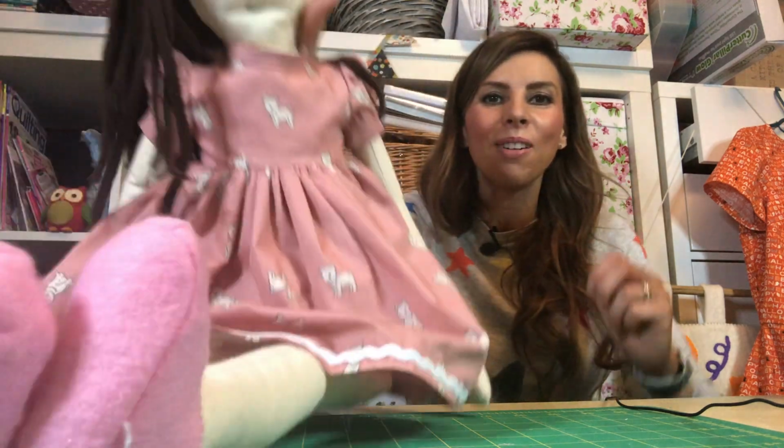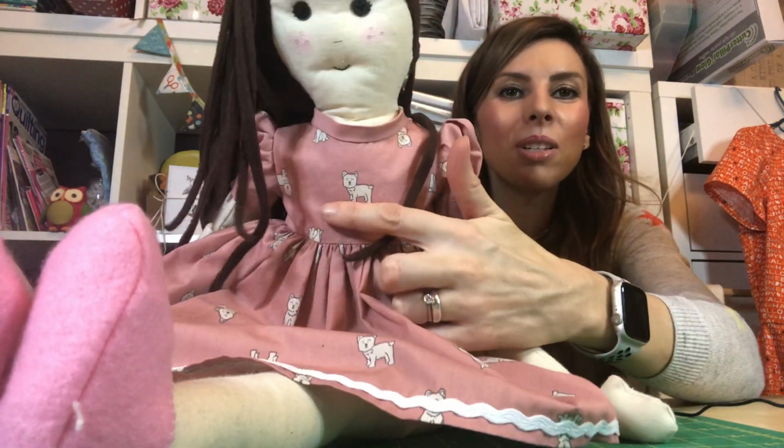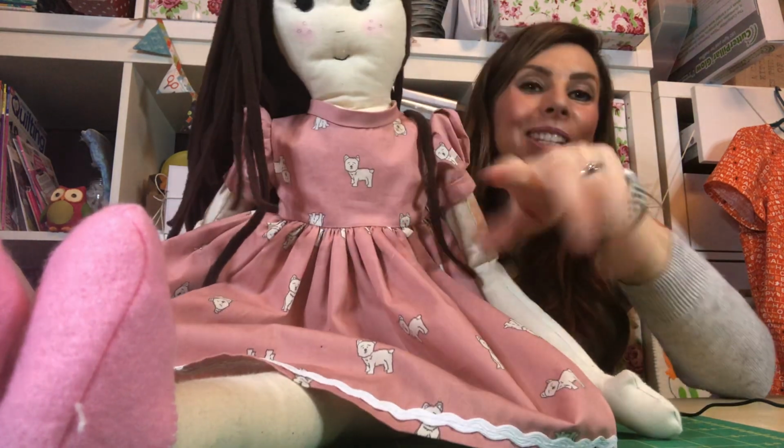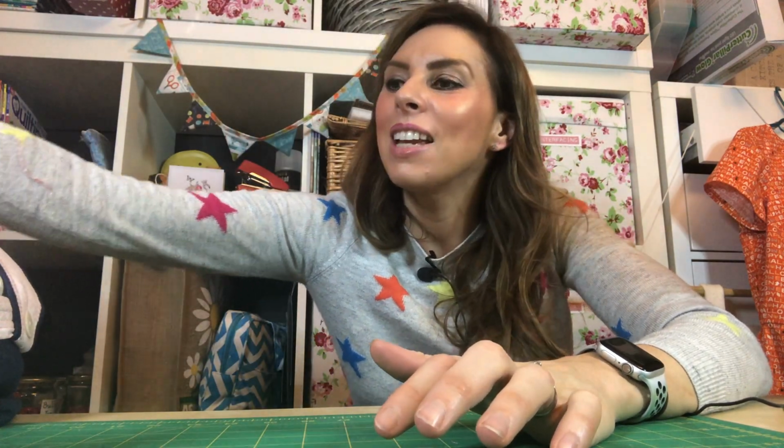So if you look at her dress now, I made sure there was a dog the right way round in the middle. So I know it's only a doll's dress, but that might have really aggravated me.